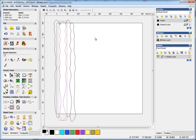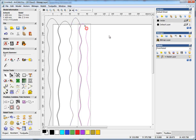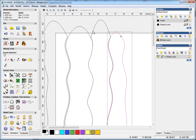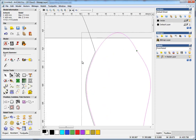To start, I select this and I hit the right arrow button on my keyboard to move it a bit to the right side, and select this, I hit two times, select this, hit three times. Okay, this is much better.